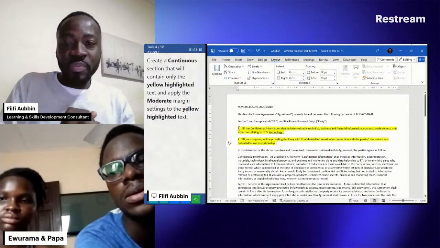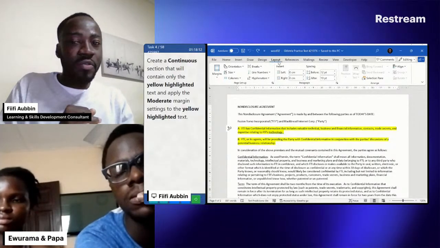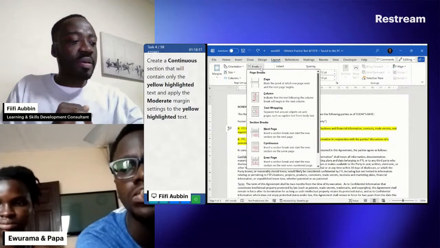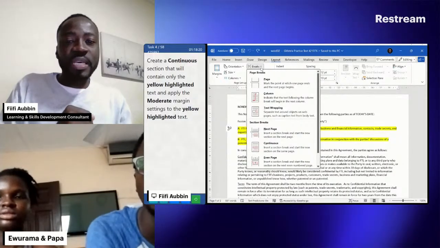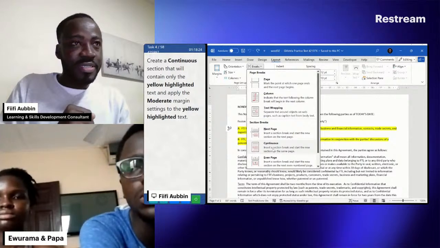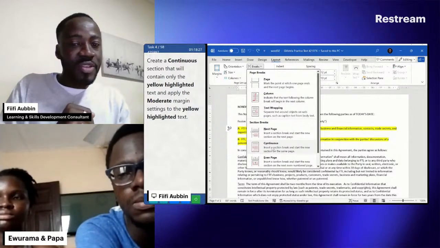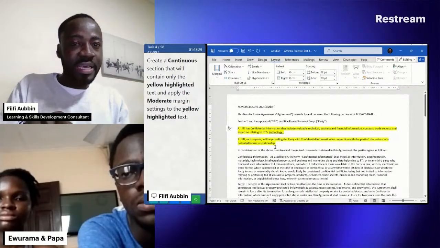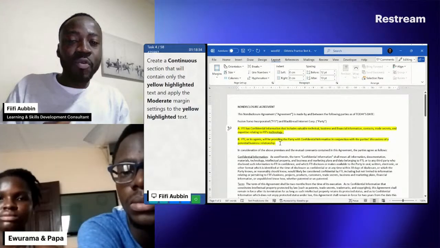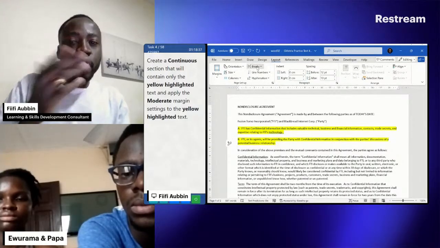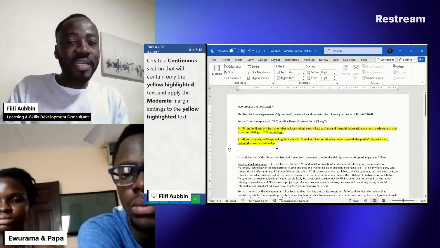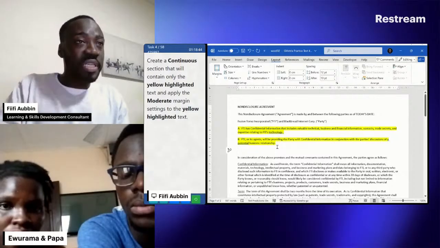So if I go to the beginning, I'll go to Layout. Within the Page Setup group, I've got my Breaks. So I'll go to section, which is what? Continuous. Continuous section break. It's inserted, but you can't see it because it's a non-printing character. Then I'll go to the end of it. I'll go to Breaks. Then I'll do another continuous. It's also inserted, but you can't see it because it's a non-printing character.